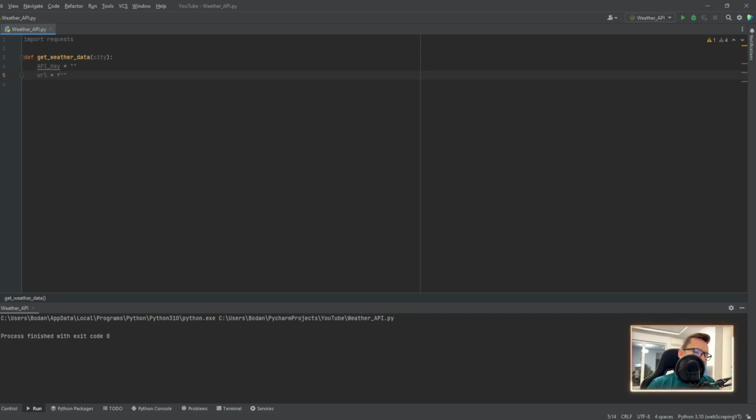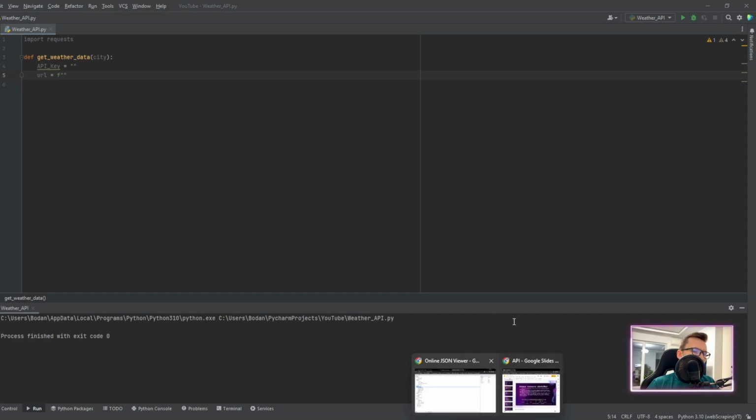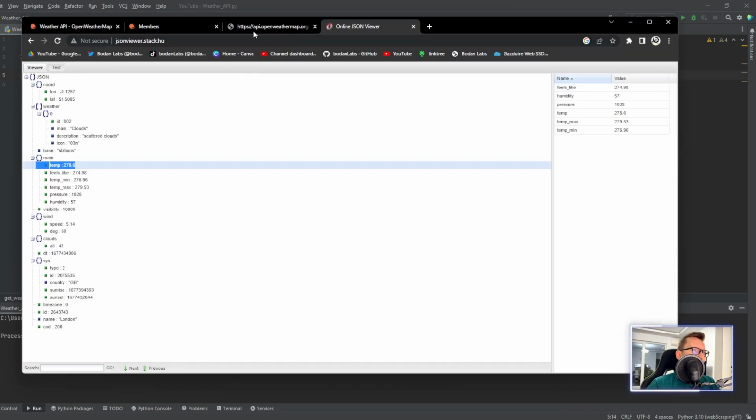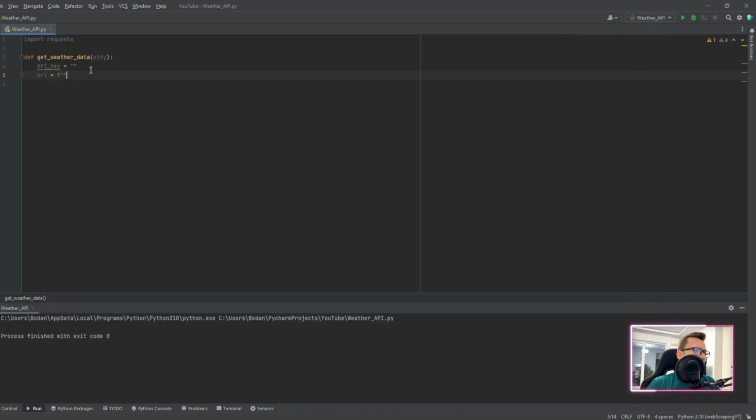So let's first go and store this link right here. But then if I want to store the API key separately, I don't need this part. I will store it here, and then I will pass the variable here. Same goes with the city because we already request it when we call the function, so it's not needed.